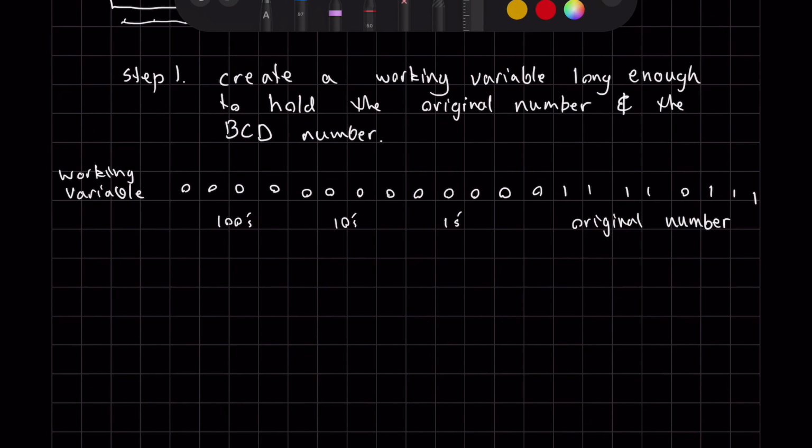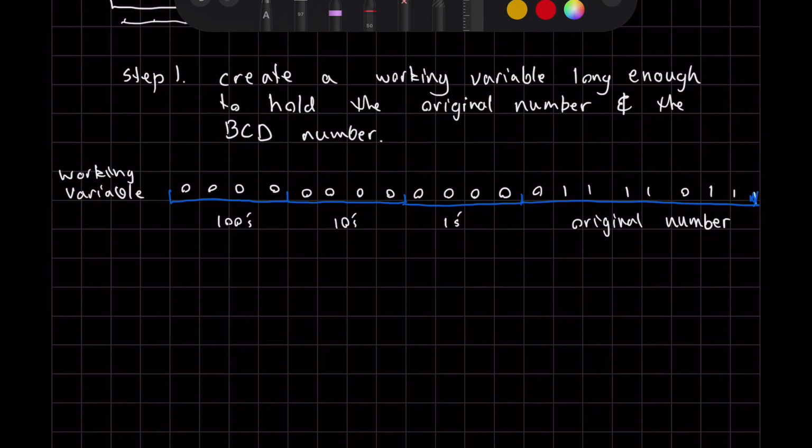There we go. So here's the hundreds place, tens place, ones place, and then our original number. Okay. All right.